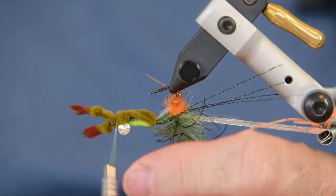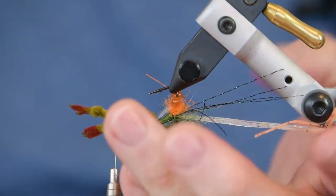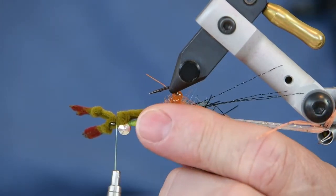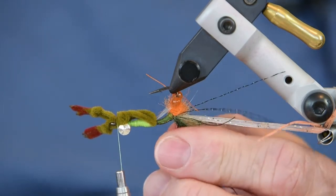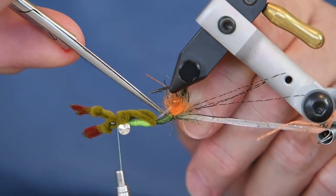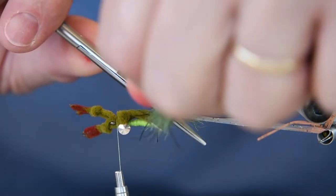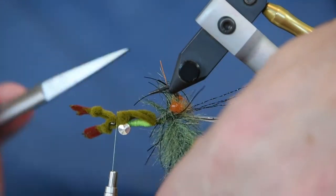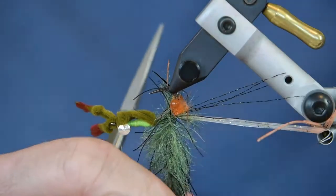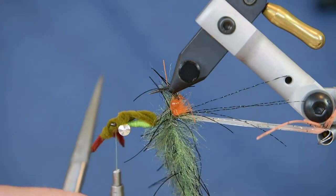Now we're going to take our brush. I'm grabbing it in my hand with my pinky and my third finger, and then using my thumb and forefinger to brush the fibers back. Then I'm going to bring that around. I'm pulling the eye back out of the way using my scissors, and then I'm doing the same thing on the other side. And I want to make sure that I don't wrap over this hot spot and bury it under the black and olive brush.